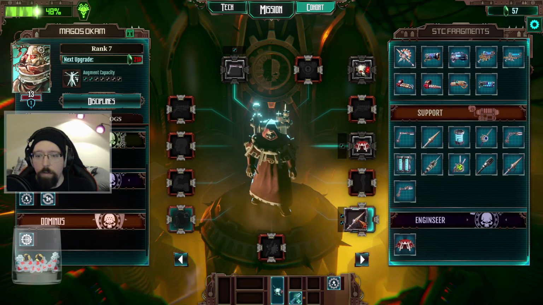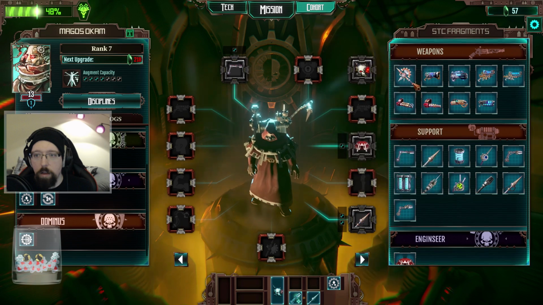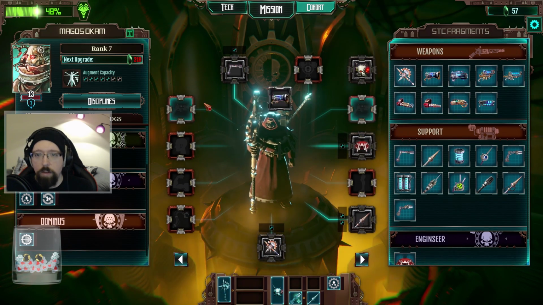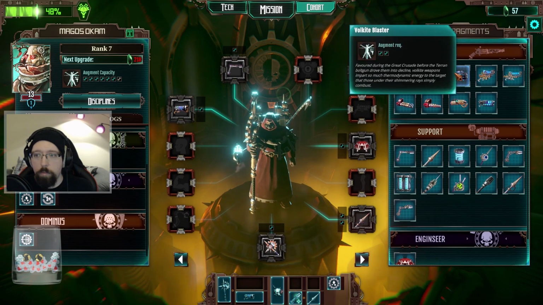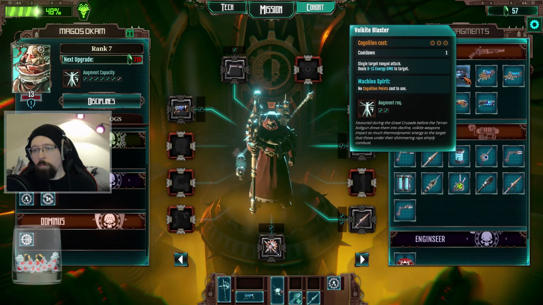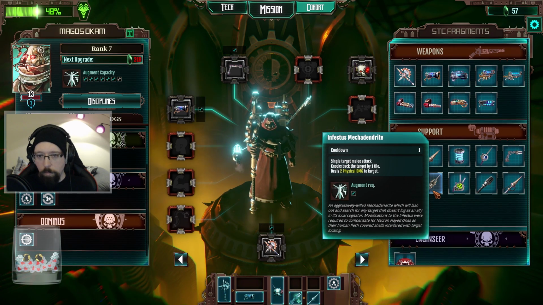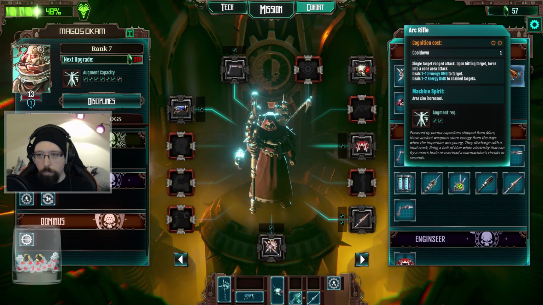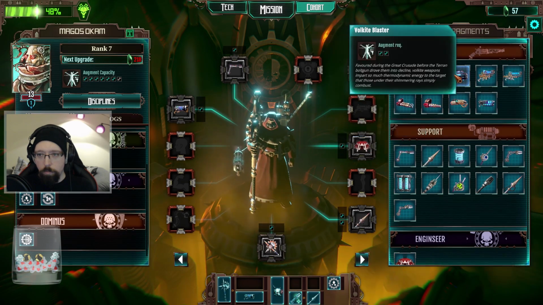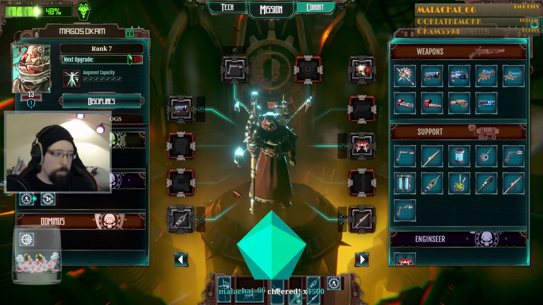I more or less want everyone to have this curate, cognition mechanism, right? You can have an Omnissiah axe. Like to have a basic phosphor blaster. And I'm going to give you the Infestus Mechadendra as well.